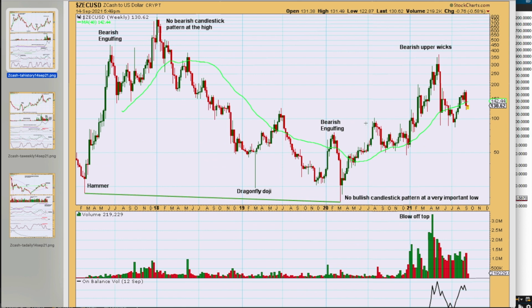And along the way up, so the shorter term highs, I see no bearish candlestick patterns in here. Here's a dark cloud cover, but not a strong one. I see a bearish engulfing candlestick pattern here, but it wasn't after that week followed by any more downward movement. And I see what looks like a pretty good evening star pattern here, but that wasn't followed by downward movement. So I see some bearish candlestick patterns that weren't followed by downward movement.